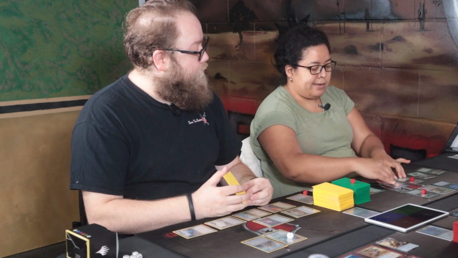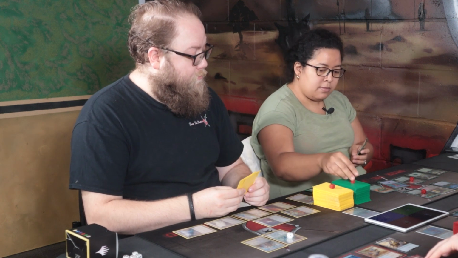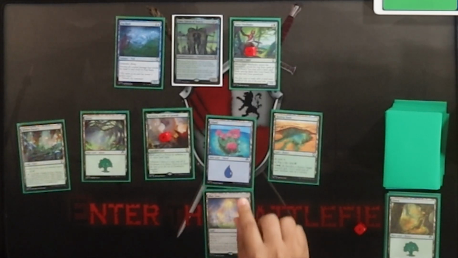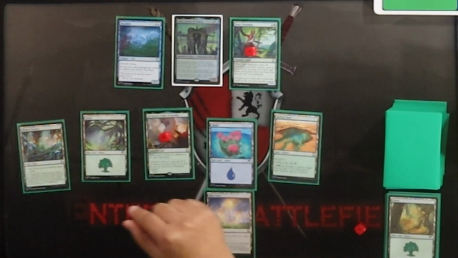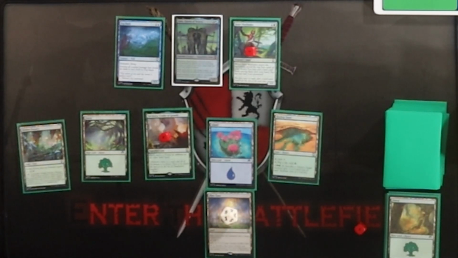Untap. Upkeep, which I discard a land. Draw. Okay. I will play Blast Zone for my land, and it enters the battlefield with a charge counter on it. I can tap it for colorless mana. I can pay X, tap, put X charge counters on Blast Zone, and then pay 3 and tap, sacrifice, destroy each nonland permanent with mana value equal to the number of charge counters on it. It's pretty good. So it comes in with, say, this, 1, 2, 3, 4, 5.